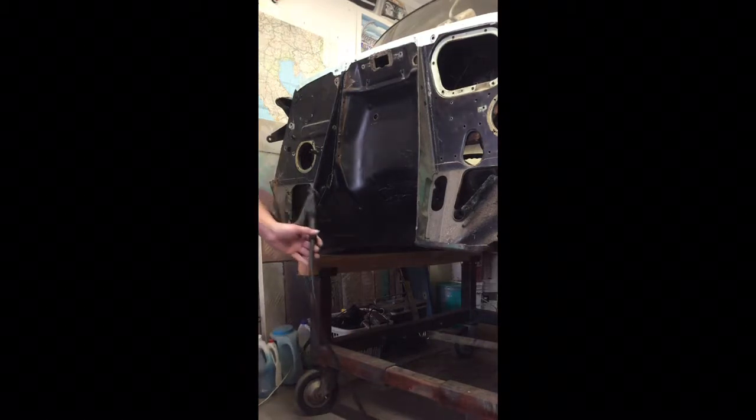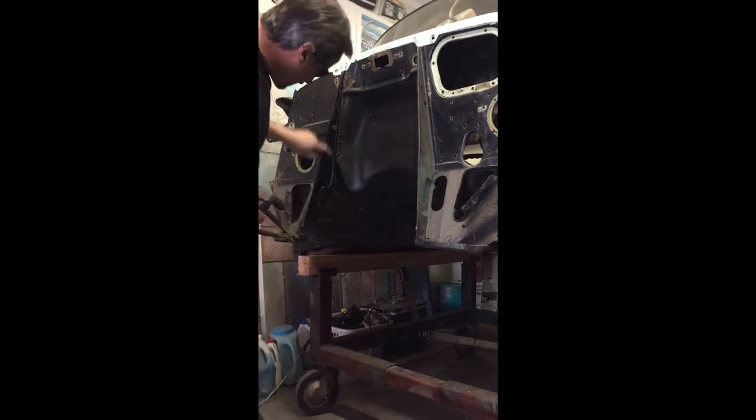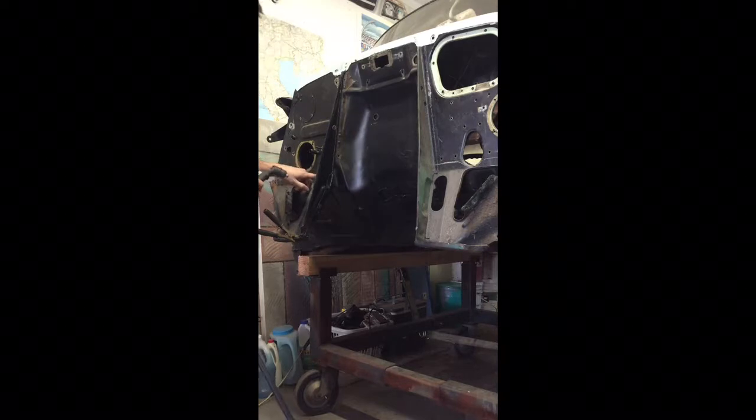So I'm going to stop right there. I went ahead and cut it down to here. So then what I'm going to do is get rid of some of this other part here. I'm not going to cut that all the way down. I'm just going to waste material doing that. So we're going to make a cut across here next, and I'm hoping that I can just take this whole chunk out in one piece. So I'm going to do a cut across here.